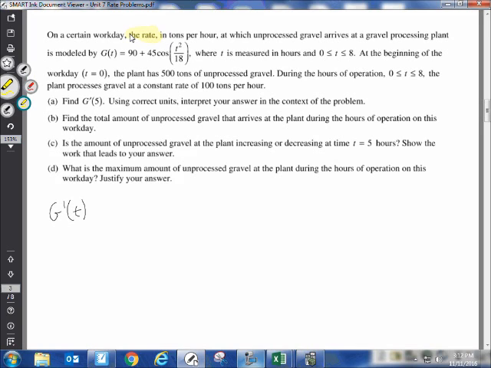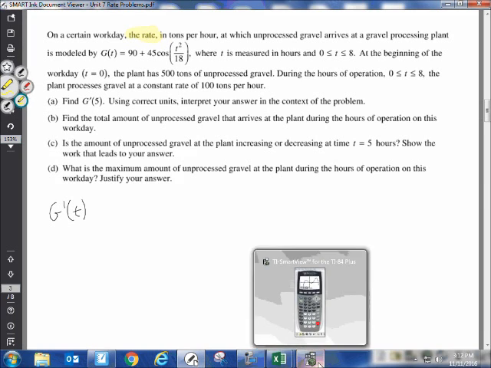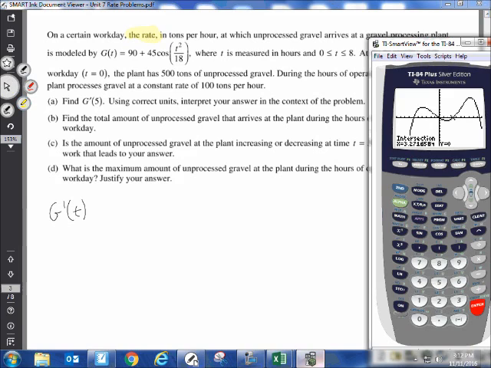Now, everybody know how to find derivatives quickly in your calculator? Math 8. Recall, Math 8. Math 8. The derivative of your function at a point. Find g prime of 5 by just plugging in this. Since it's a calculator question, you would probably have to write down that you're typing this in.